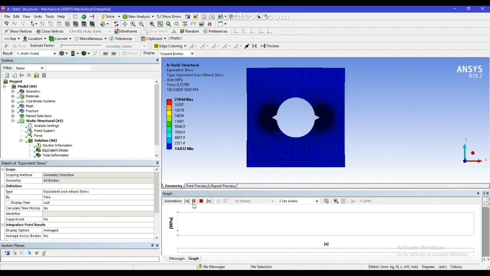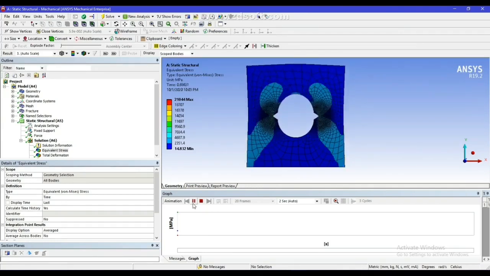So in this episode of the video tutorial, I'm going to show you how to extract the fracture parameters on a plate with a center crack.